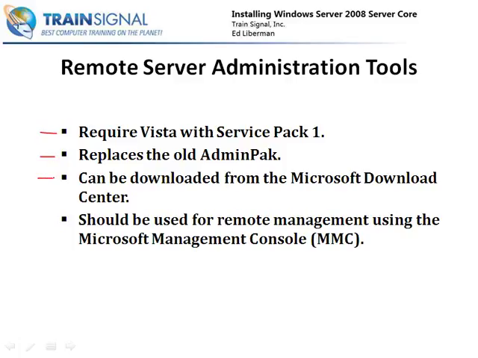Now, you can download the Remote Server Administration Tools from the Microsoft Download Center, and we'll actually take a look at that in just a moment. I'll show you. We'll go to the Microsoft Download Center, and we will download and install RSAT on a Vista client. And when should you use RSAT? You should use it when you want to do remote management using the Microsoft Management Console, or MMC. So as a for instance, in just a few moments, we're going to go in and we want to remotely set up the DNS server. And DNS servers are managed through the DNS server MMC. So RSAT would be a way to accomplish that goal.